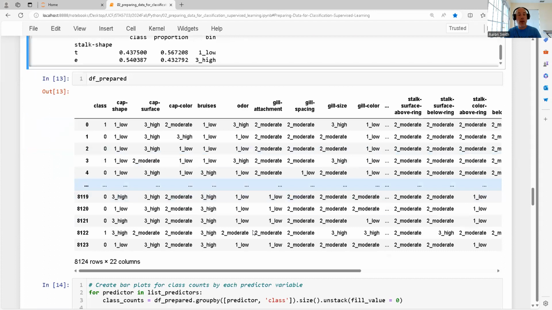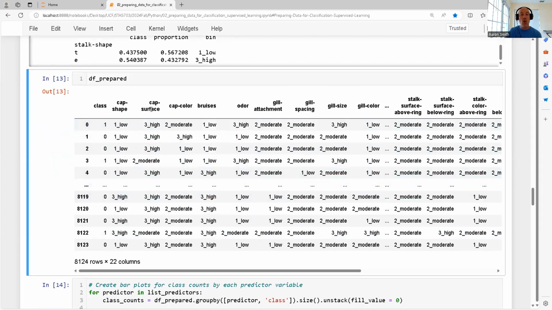All right, so now let's look at what our prepared data looks like. Remember, these are all categorical variables. Now I went with 1 low, 2 moderate, and 3 high. The reason why I do 1, 2, 3 like this is, first and foremost, the order matches low, medium, and high for the classification. Now, it's still categorical data.